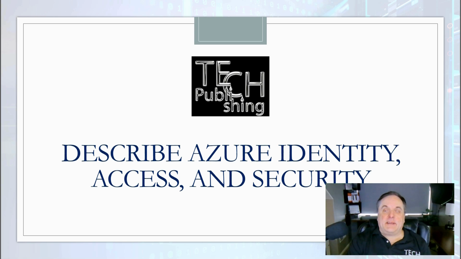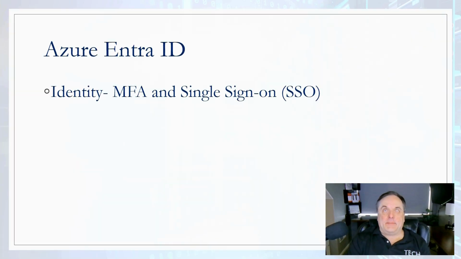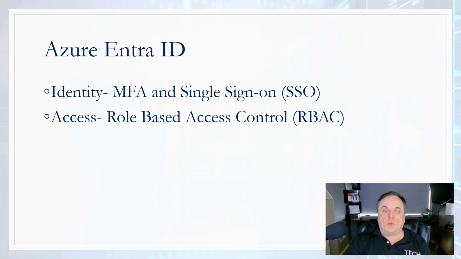Microsoft recommends studying Azure Identity, Access, and Security for your AZ-900 exam. Let's start out with identity. This involves managing users and identities with Microsoft Entra ID, and it allows you to secure access through methods like multi-factor authentication and single sign-on. We can also use what's called role-based access control for permissions, and employ security principles like zero trust and the defense-in-depth model. Let's start out with the differences between identity and access.